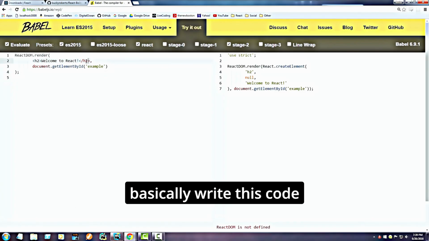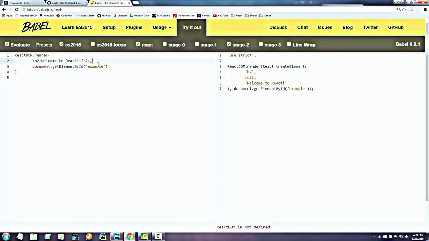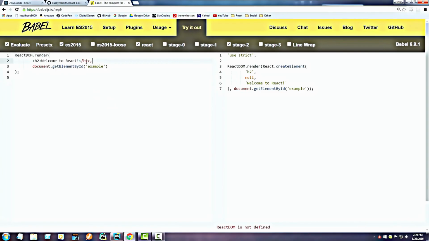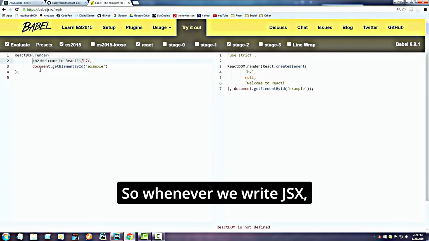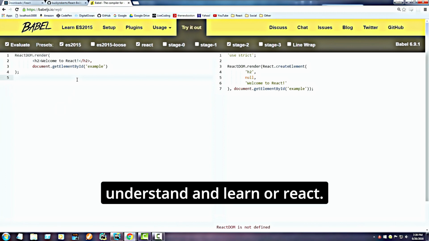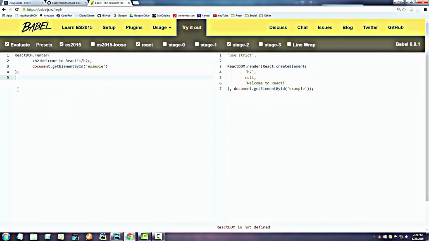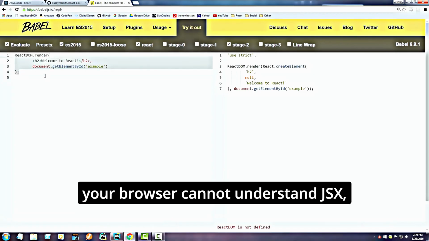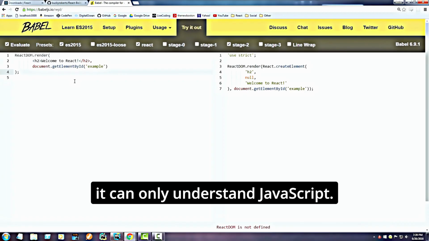For example, we can write code that looks exactly like HTML. If you ever try to do this with plain old JavaScript, it's a pain in the butt. So whenever we write JSX, it's really intuitive and easy to understand and learn React. However, like I said, whenever you run this in a browser, your browser cannot understand JSX. It can only understand JavaScript.